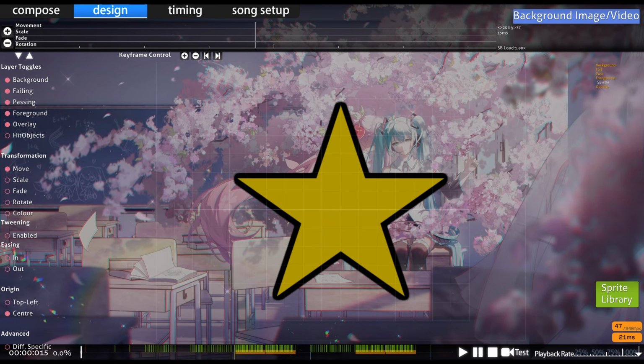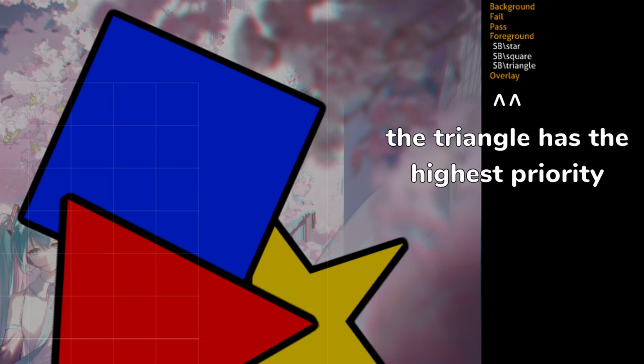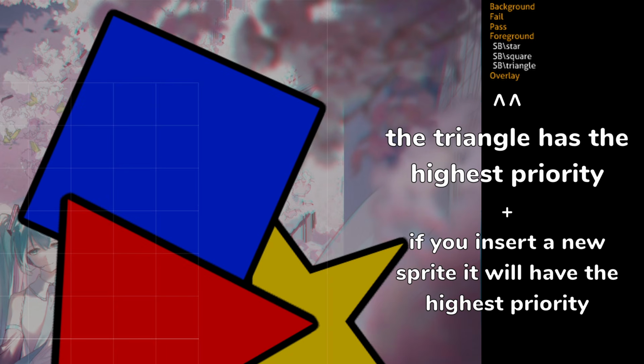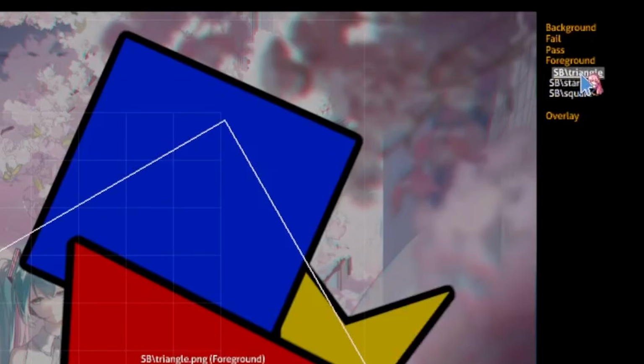When your sprite is in the editor, we will see a change in the top right. This is the object list. In here, you'll be able to see all the current sprites you've put in your storyboard, organized in the 5 main layers. The lower your sprite is, the higher the priority. So when you put a sprite for the first time, its default position is in the foreground layer on the top of everything. To change its layer, you can hold the name of your sprite and drag it up or down, depending on where you want it.